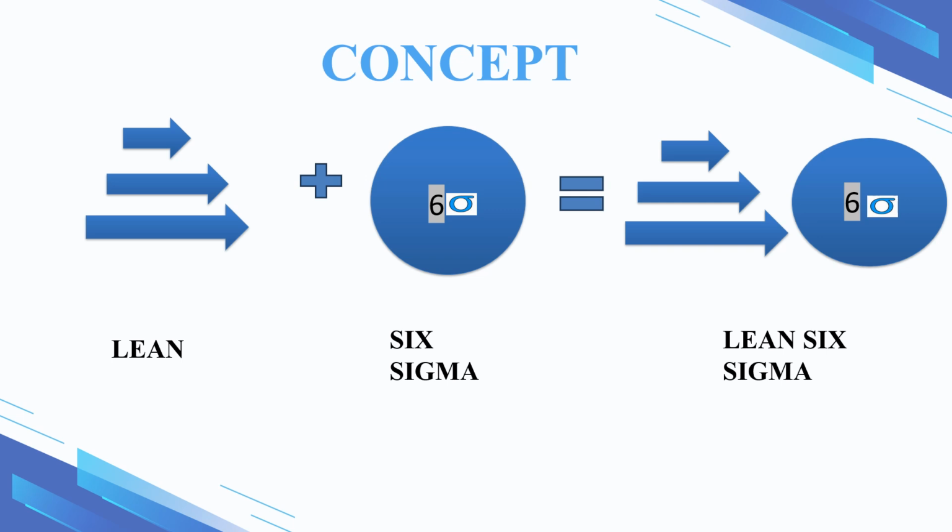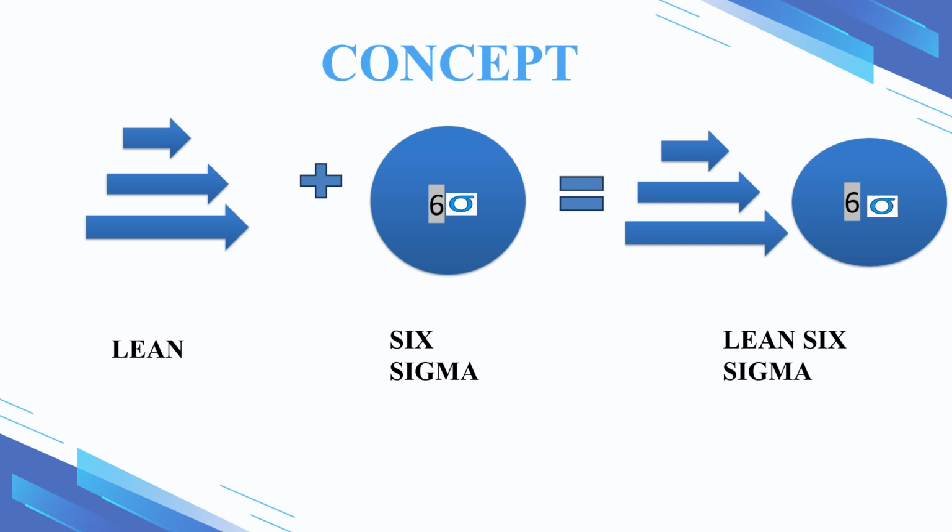Then, what is Six Sigma? The objective of Six Sigma is to focus on reducing process variation and improving process control. The key concept of Six Sigma is that it aims to reduce defects to fewer than 3.4 defects per million opportunities, a measure of near perfect process performance. The principles of Six Sigma focus on customer requirements, use of data and statistical analysis, and process improvement and continuous improvement.